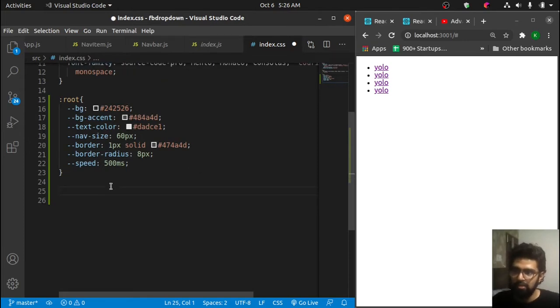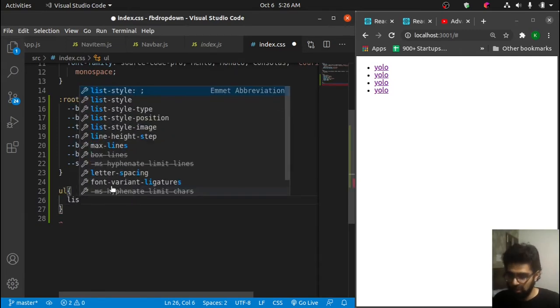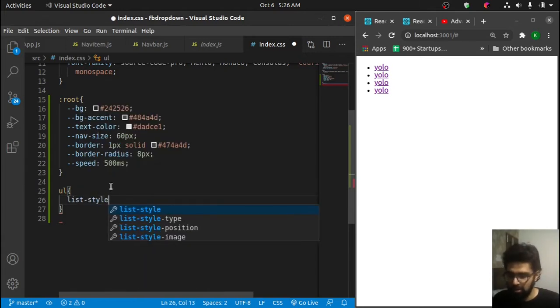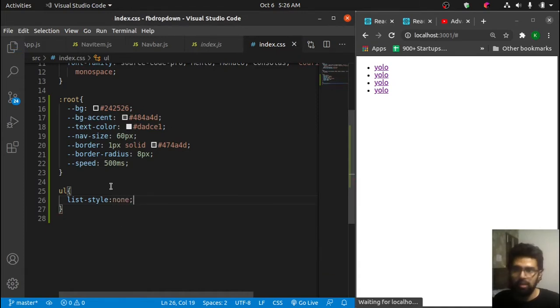And some other things that I will be defining here is the UL tag. So let's say I don't want these bullets and everything. So let's remove this with list style none.